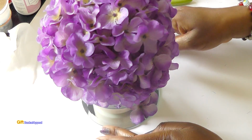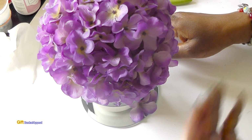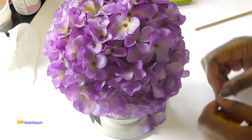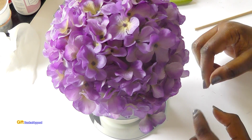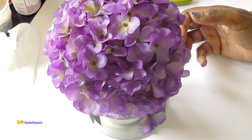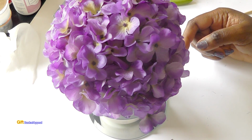And that is just absolutely gorgeous. You can play with whatever color. You can tailor it to whatever color you want. I hope you like this DIY, this spring upcycle. Go to those thrift stores and get those cups and saucers. There's tons of them just sitting there because they don't match, and they don't really have to match. So I hope you like this spring upcycle home decor.